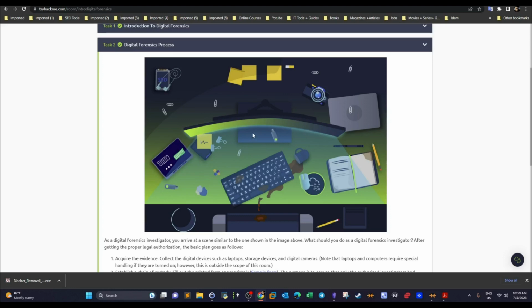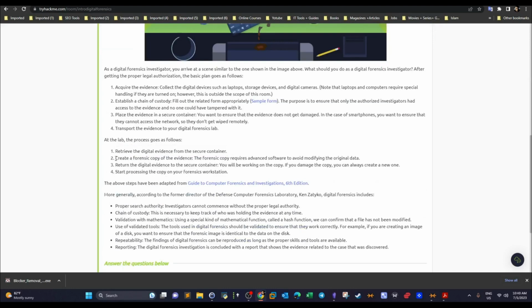The same methodology applies to all other digital evidence. You will make a copy of the contents of the SSD, the camera. You will make a clone of the operating system found in the laptop. You will also clone the contents of the tablet, and so on. Again, with the smartphone, you will clone everything, and then you will work on and analyze the copy. So here, as you can see, create a forensic copy of the evidence.